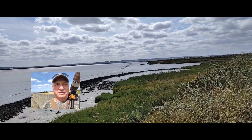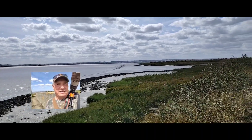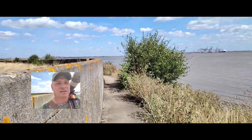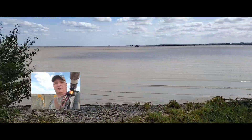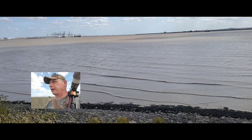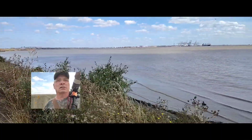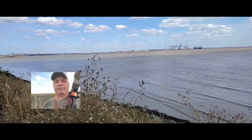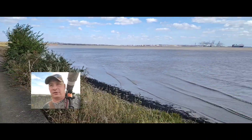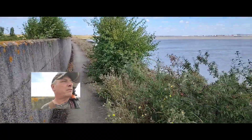You can see all the birds on the tide line — absolutely thousands of birds. Black-tailed godwits, avocet, greylag, Canada geese, a few curlew on there as well. I've got my 1.4 converter on so I can only get f8, rather than f5.6 without it, but I do like getting closer up shots. If I'm lucky I might even get a few common terns — they're quite often coming quite close, hunting. So I'm going to go up and set up on the seawall a bit, see what comes along.